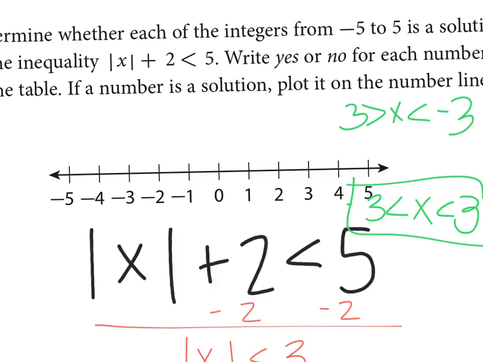But when we write inequalities, we have to write them in a way that makes sense. And we always start with the smallest, going back to domain and range. When we wrote domain and range, we always started with the smallest number, whatever the smallest number was. So the same thing is true.